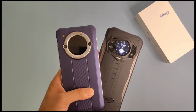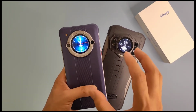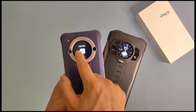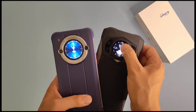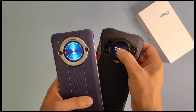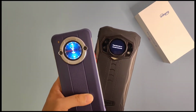Both of them have a second screen, but this one, I think the Unihertz, does much better on the feedback and interactions of the second screen. Like here, I can swipe from left to right, and we get camera, contacts, and music. But on this one, we cannot swipe from left to right to get functions. We can only swipe from the bottom up, and then we get the music. So it's not so good for playing with the second screen.